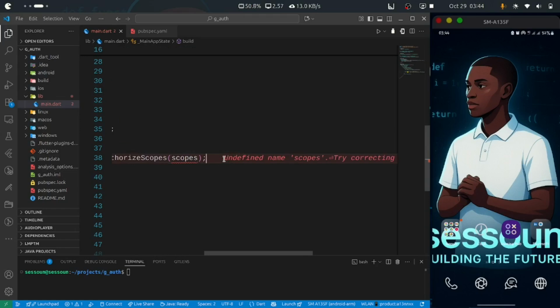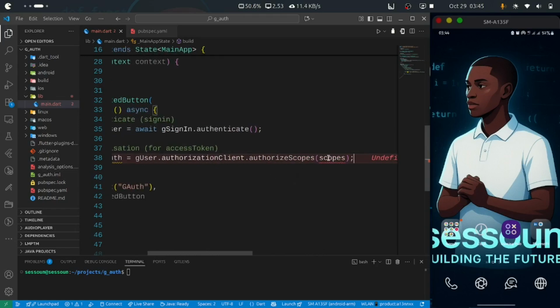Now we need the scopes. What the scopes are about is basically what you need access to. The person is signing in with his or her Google account, so the scope here is which part of the account you need access to.